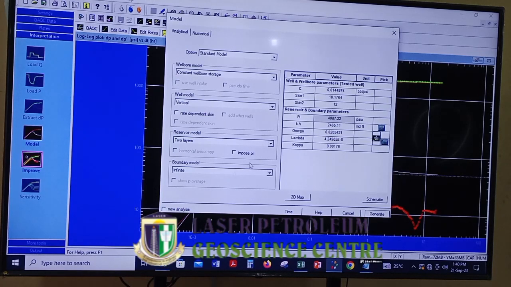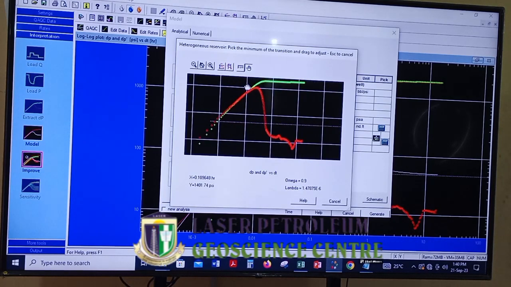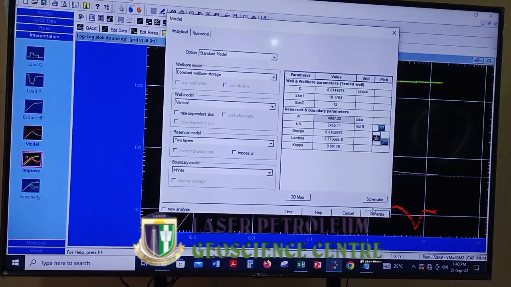It's just there. If you go here, click on this plus. You want to modify lambda. It covers lambda and omega. Click on it. You can use the pan tool to raise it up so that you can see. Your interest is here. But before you do this, it's better you toggle off every other thing. That's what I was going to do. It will give you that new value.